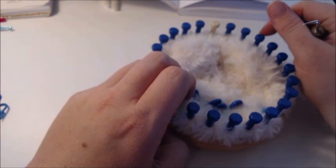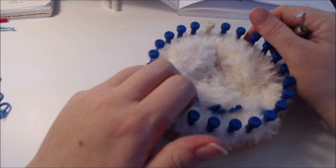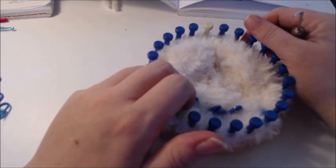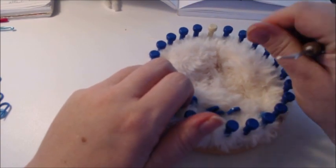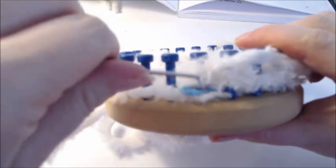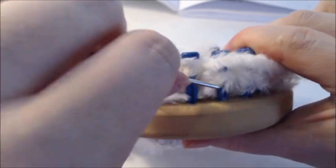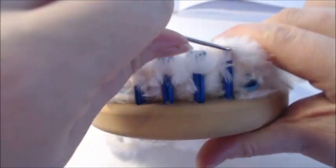Okay, after it says to knit six for eight rows, what it says to do is to knit five, knit four, knit three, knit two, knit three, knit four, knit five, and then knit six for five rows. All right, so here's how that works. All right, so it says to knit five. So here's one, two, three, four, five.